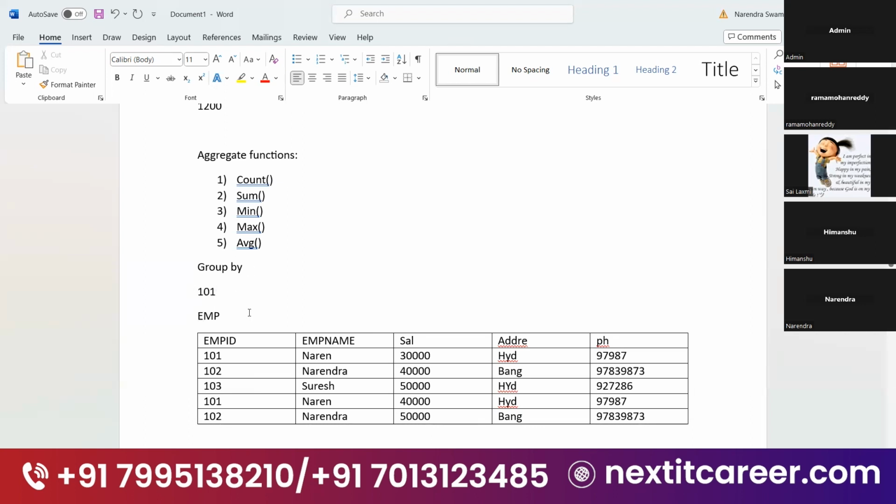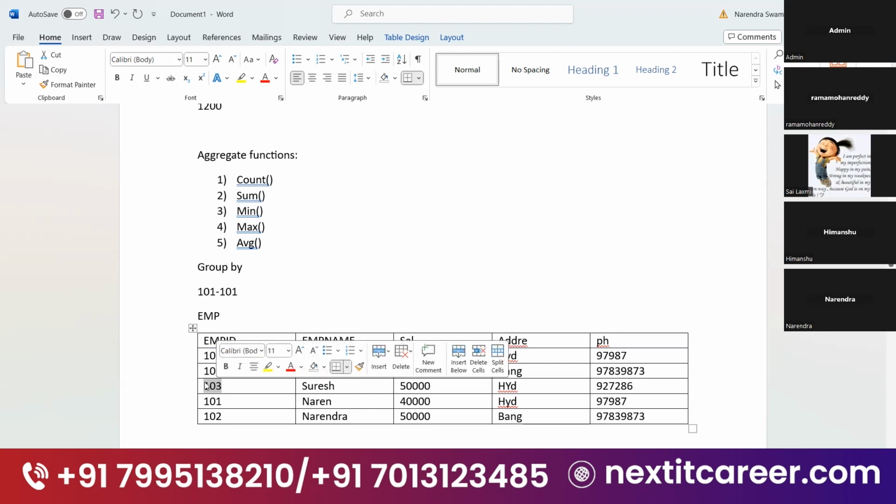For this 101, it is going to check whether this record is available in this table or not. Okay, it is available. So it will print 101. Again, it is going to check the 102. No, it is not matching. And again, it's going to check for 103. Okay, no, 103 and 101 is not matching.